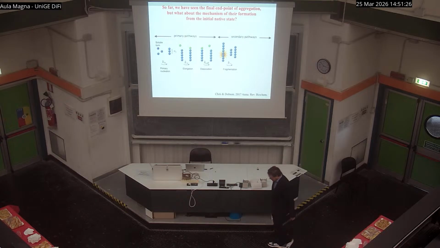And we also have fragmentation. A fibril, when it's formed, can fragment, and this is a bad sign, because we start from one fibril that has two growing ends, and when it breaks, we get two fibrils with four growing ends. So fibril fragmentation is something that can amplify fibril formation. We also have secondary nucleation.